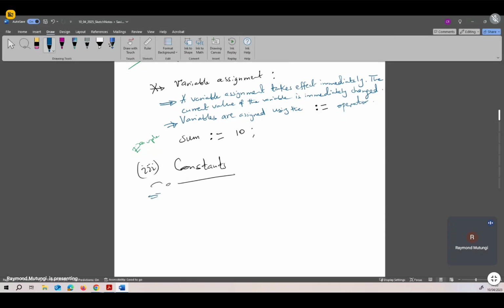And I think this is self-explanatory. It's an object which is initialized to a specific value.